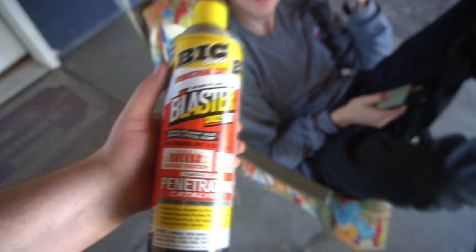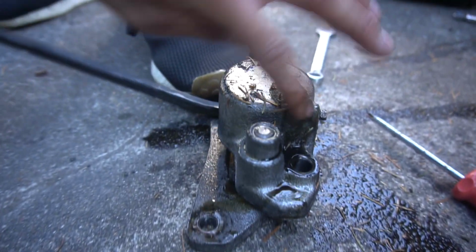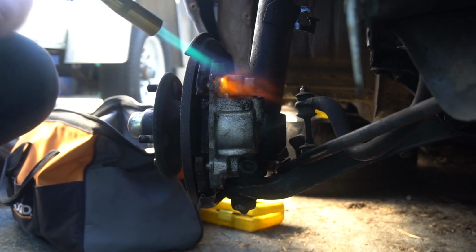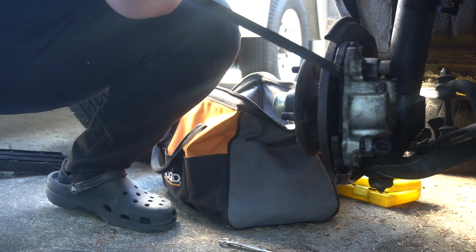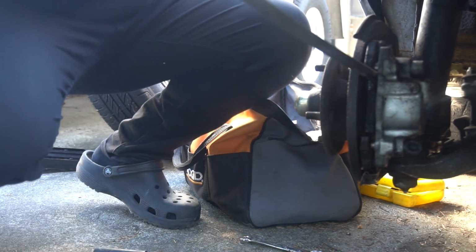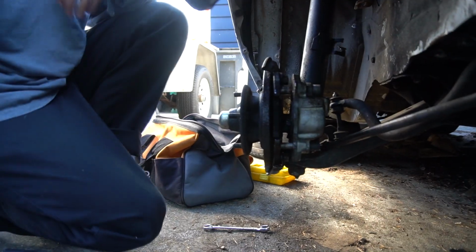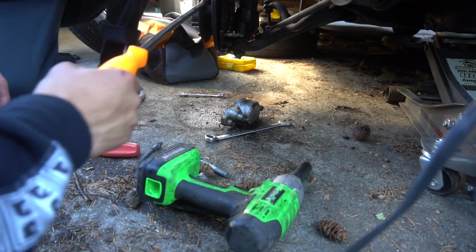We got the PB Blaster, time to go spray. Oh, fuck. Oh, shit. Oh, she might be dry now. She's dry now. Oh, she got a little left in her. Push it. Yeah, give it the old back and forth. Is it moving at all? I don't think so. Yeah, it's almost off, actually. Try the pry bar now. Woo! Now we're gonna have to bend the bracket back because it bent a little bit.